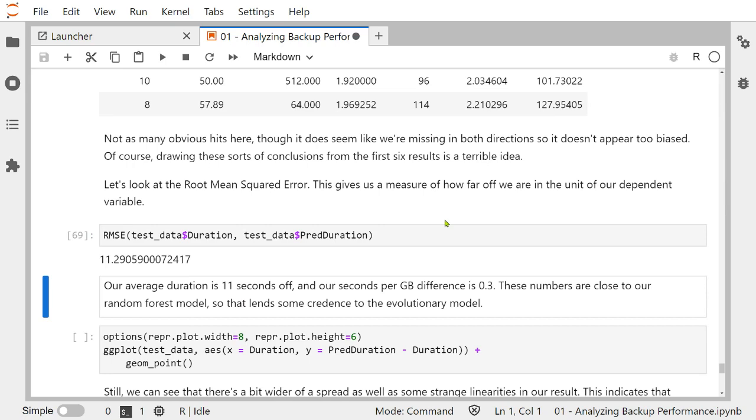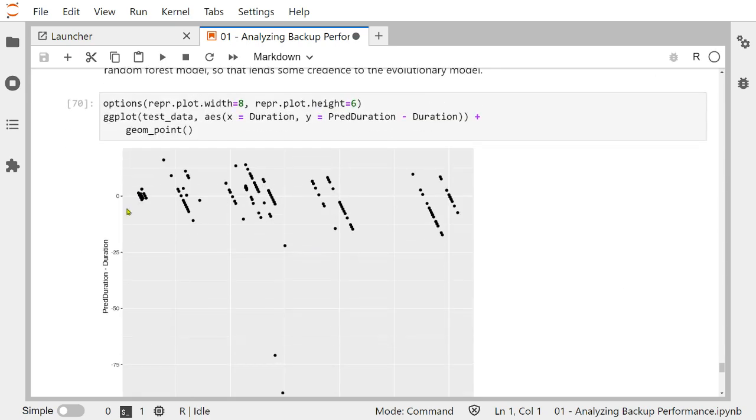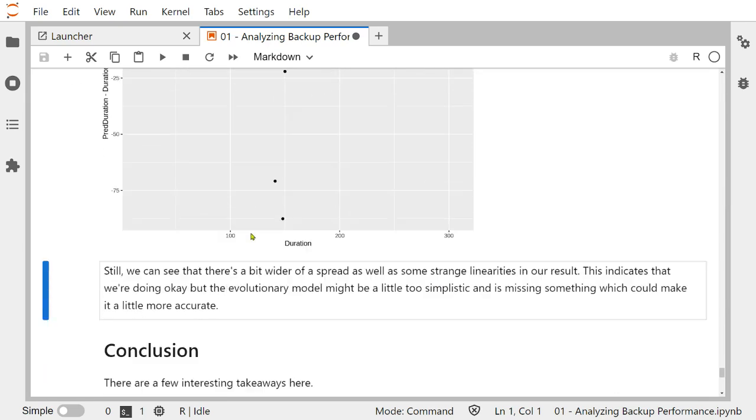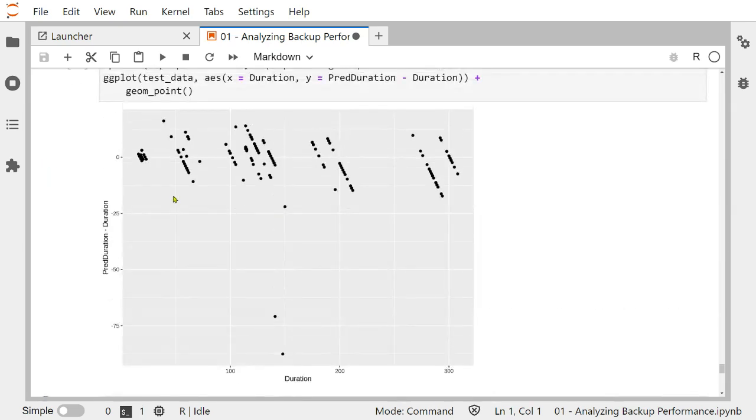So around close. And if I plot this, you can see that I'm around 0, but what we also see is there's this straight line. This straight line effect actually tells me I'm missing something. There is some missing variable that is not represented by the evolutionary tree. And I could speculate.